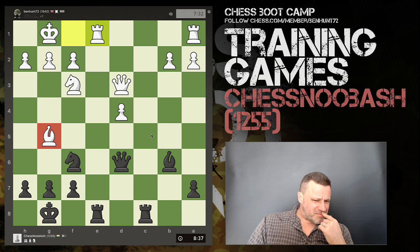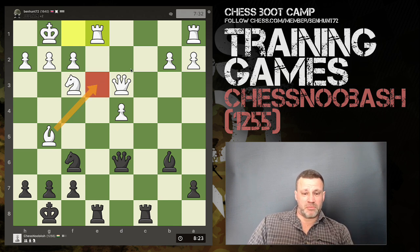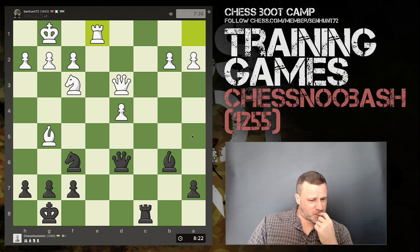What's my bishop doing? Nothing much. It's not pinning the knight anymore because the queen's moved out of that to defend the knight. Classic map pattern, by the way. Half of me thinks about, could I just put my bishop back there as a tall pawn? Okay. Trade-a-roo. No worries. Still two pawns up. I have a B pawn, I have a D pawn, and you don't, Ash. Unfortunately. Because Ash was rash.